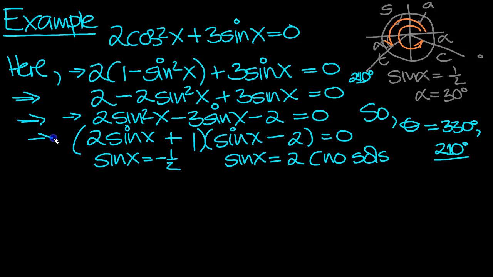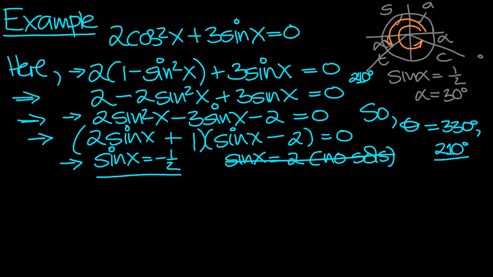So this is just simple factorization then, which we should be able to do. And that leads us to solving either this equals 0 or this equals 0. This equals 0 leads to this equation here. And this equals 0 leads to this equation here. And there's no solutions there, are there? So we only need to focus on the possible solutions that arise from this part here. Now this is a simple trig equation.